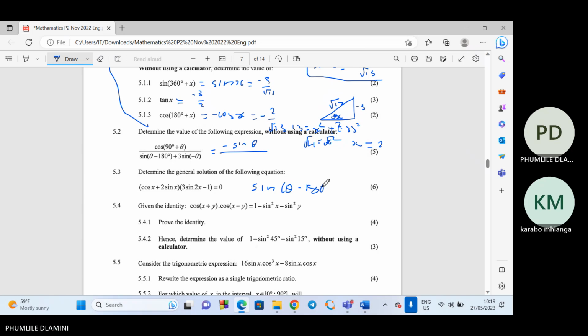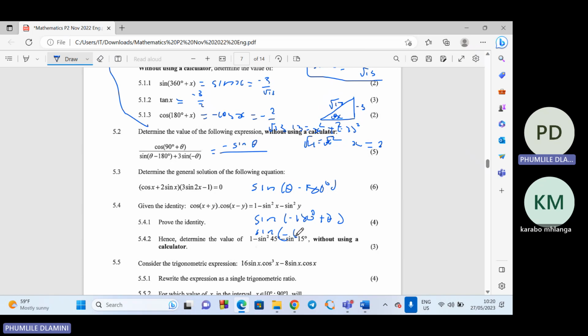I can write it as theta minus 180 degrees. You see that plus theta. Then now you can take out the negative sign. In mathematics, we don't rush. The moment you start rushing in maths, you already fail maths. When you rush, people run fast in mathematics, they don't make it.